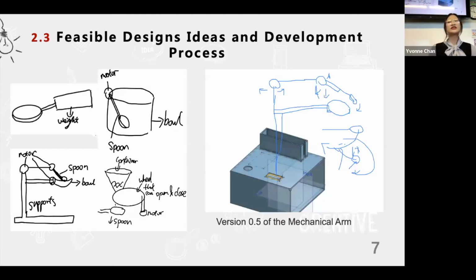I want to take a closer look at all my feasible design ideas and share my thought process on this feeding machine. First of all, I eliminated the design that failed to meet the criteria of being able to feed the patients. After this, I started working on the 2 design ideas left and see if everything would work as what I was expecting. I started with the mechanical arm, but eliminated it later because it's relatively hard to design, time-consuming, and very similar to a lot of previous designs. I went back to keep on prototyping and advancing the design of a bowl with an opening.